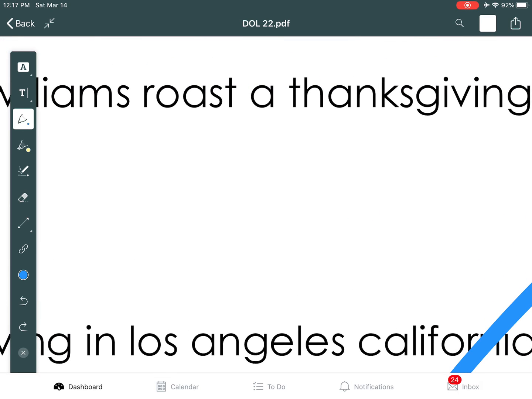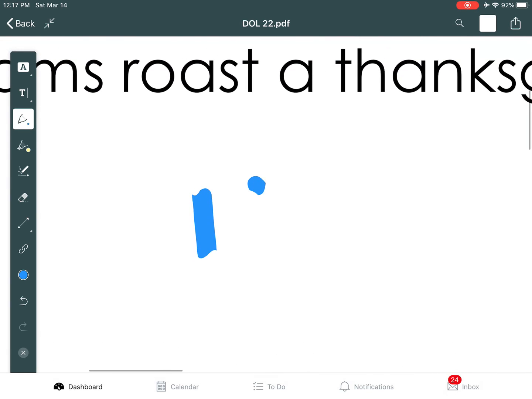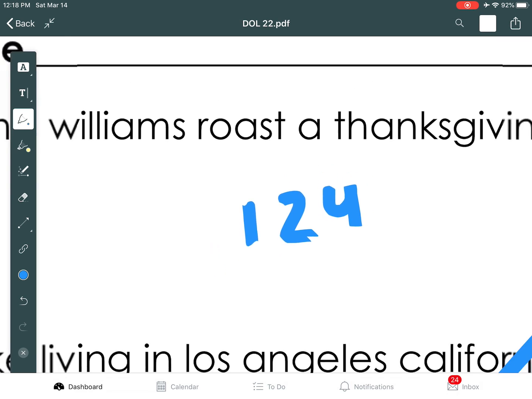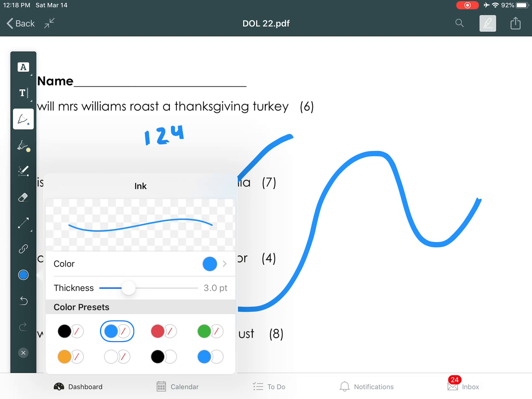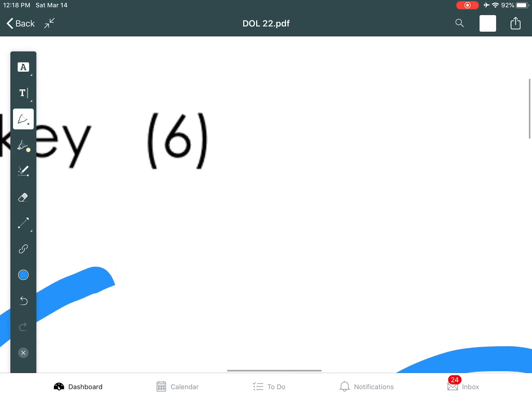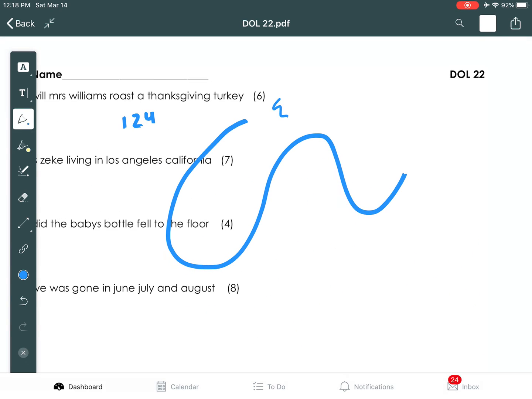So if you're having to complete a math assignment, I would suggest you pinch it big so that when you're writing your numbers to solve the problem, it's going to be a lot easier for you. Even that, I'm telling you right now, looks a little bit thick, so maybe more like 2. All right? And here's my writing. So, that is the writing feature.